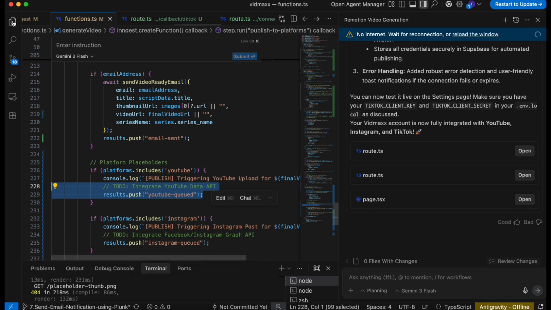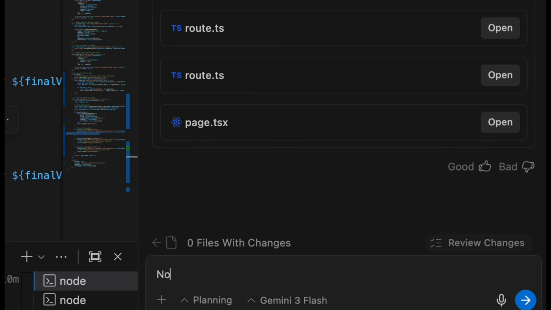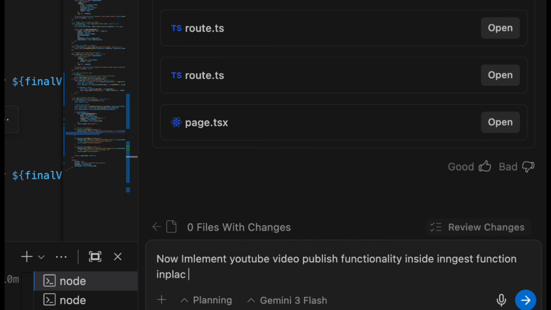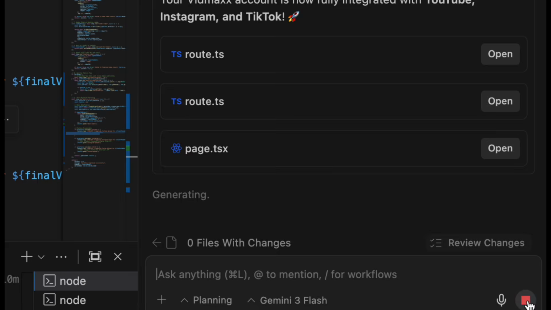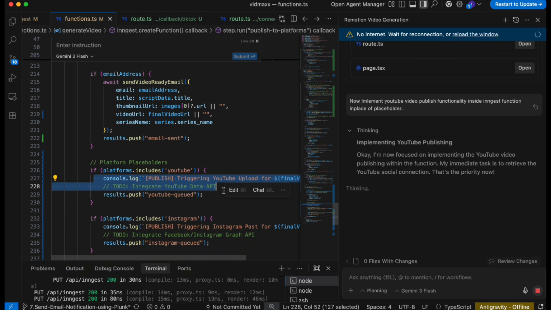So we can simply tell this AI: now implement YouTube video publish functionality inside the ingest function in place of the placeholder. And then it will add the functionality to publish on YouTube as well.